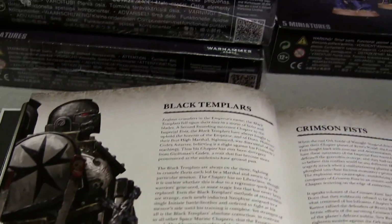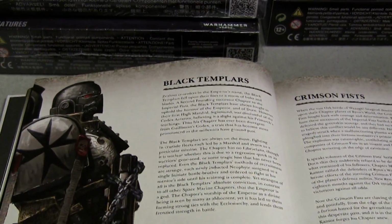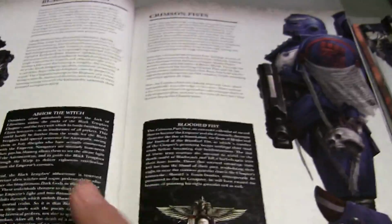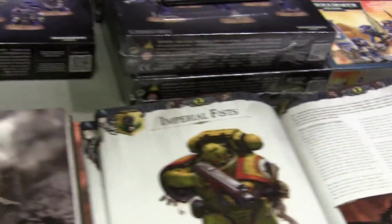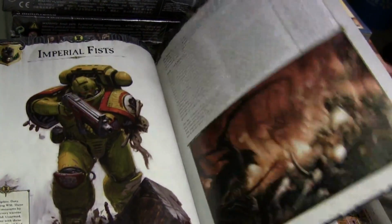Black Templars. To me, they're probably one of the best Space Marine chapters out there because they still do the job of the Emperor. Okay, let's take a look at this. Here's your Imperial Fist coverage from before. And then, so it looks like they love us. I would say the art is significantly better in the new Codex so far.